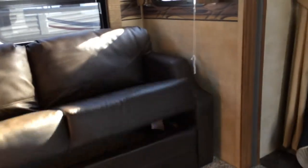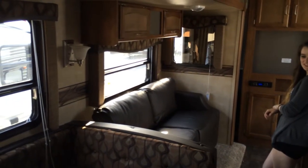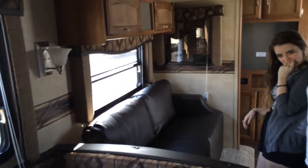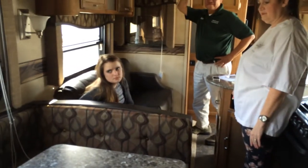Oh, Dad, you might want to move. Sometimes you need to slide it back like that. All right, so now that's the move. Honestly, I thought that you wouldn't even be able to walk. But you can clearly walk back and forth. You can't get back to the bathroom, but it's only going to be closed when it's in storage, when you're driving. But still, it's remarkably good.